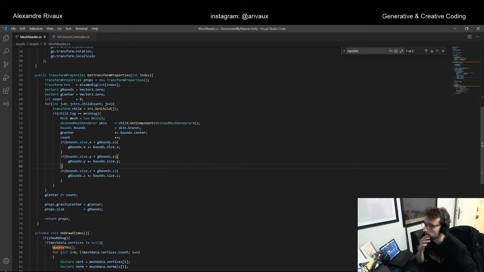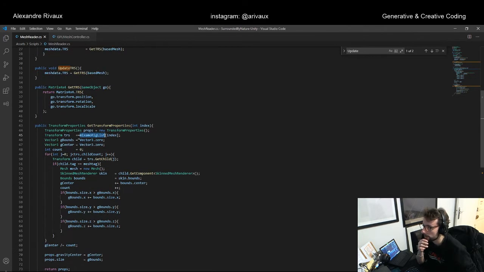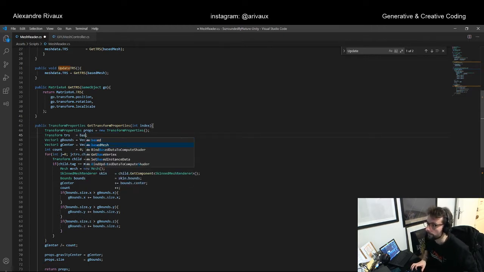Okay. So basically, in order to get the transform property, we take the TRS, which is the TRS of our game object. So base mesh dot transform, yeah, base mesh dot transform.